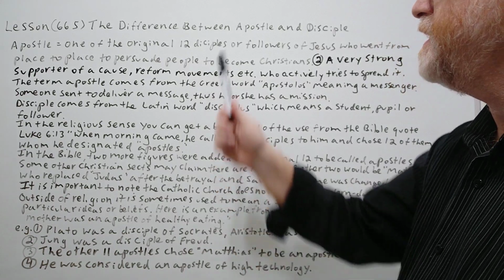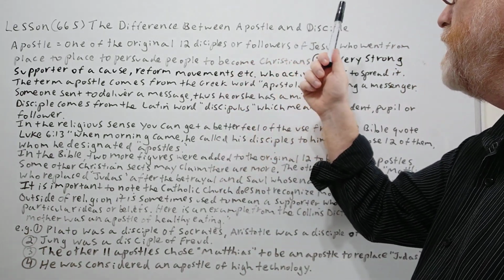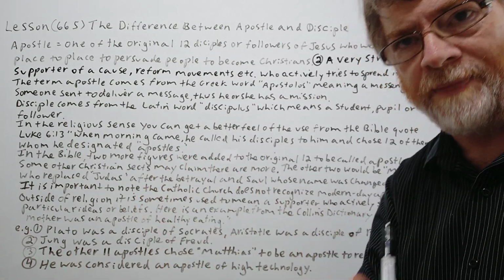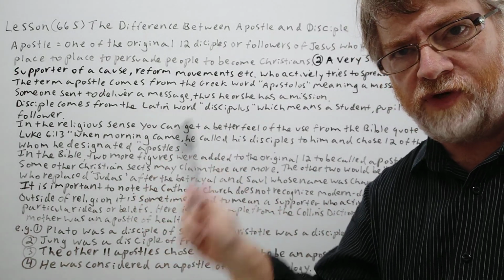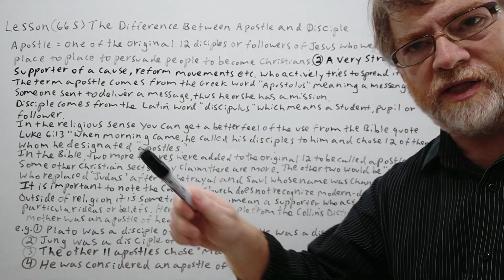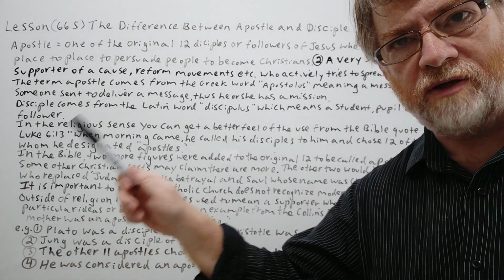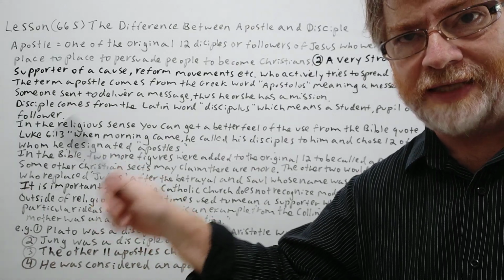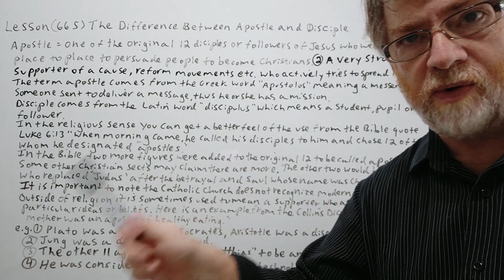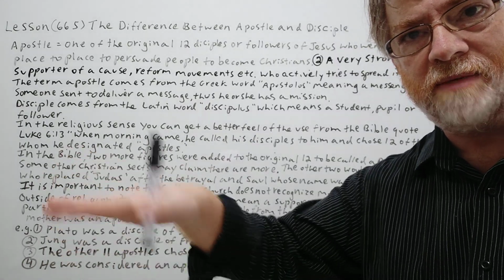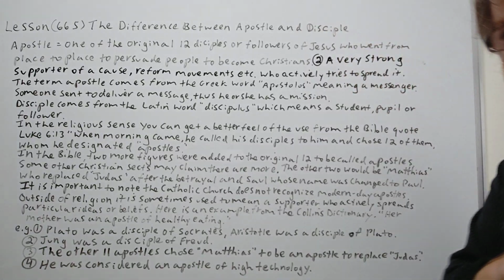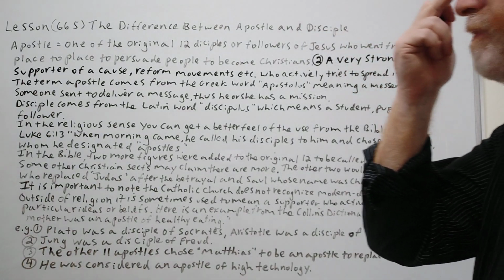The title of today's lesson is the difference between apostle and disciple, and this is a bit of a request video as well. A lot of times there is confusion, especially in the religious sense, because we often hear about the original apostles that followed Jesus. Sometimes they're also called disciples. So even in the religious sense, people ask this question, well, what's the difference? Because sometimes they seem like they're used interchangeably. Okay, anyway, if somebody wants to screenshot it right now, let's get right to it.